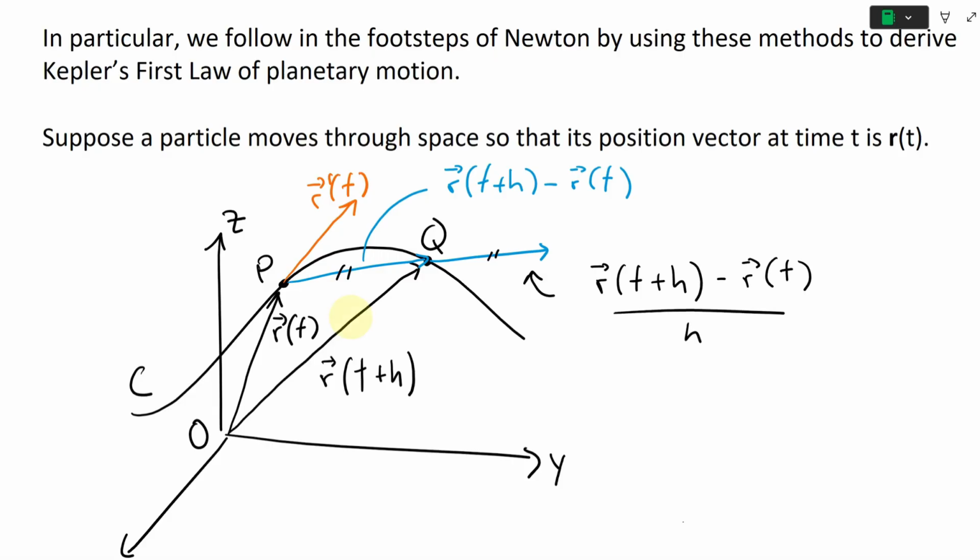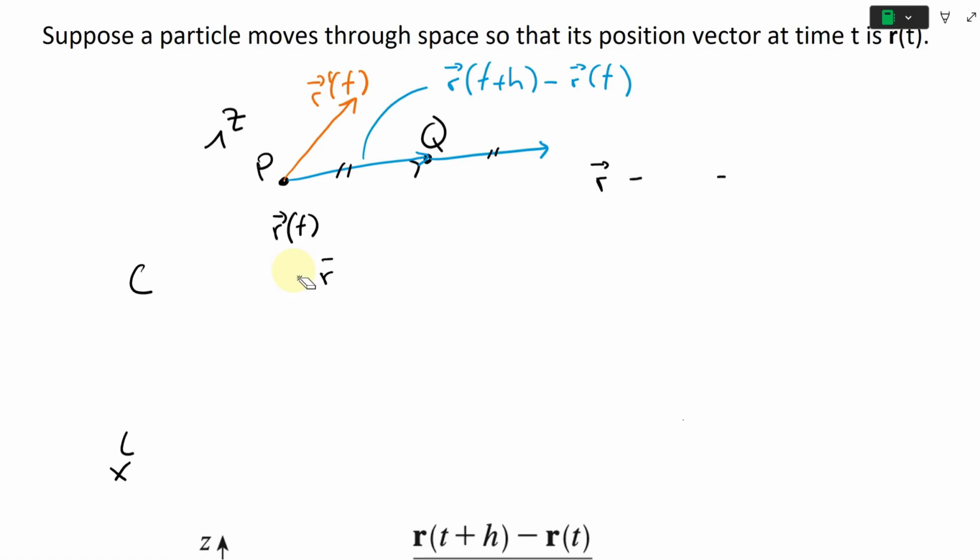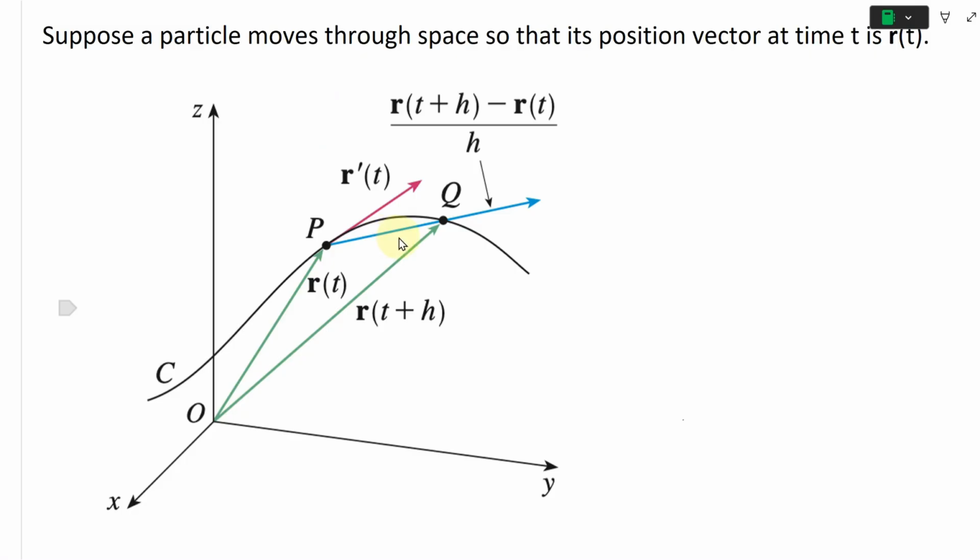Now that we have this, and also I've had complaints about my drawing, I'm just going to use the calculus book image and add that part there. Quickly, I paused the video and added this over here. It looks much nicer than what I drew, but I'm going to draw this arrow here. This is our r of t plus h minus r of t, without the divided by h there. That's just this part right here, parallel to this right here.